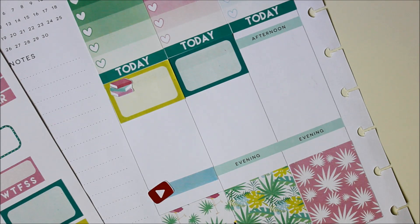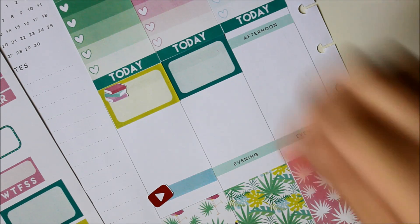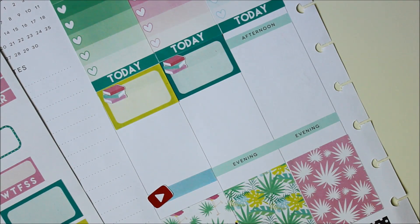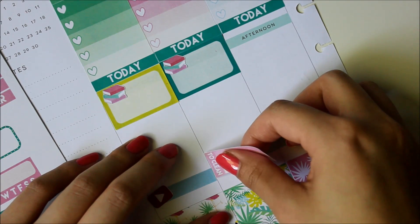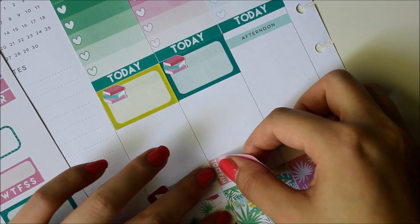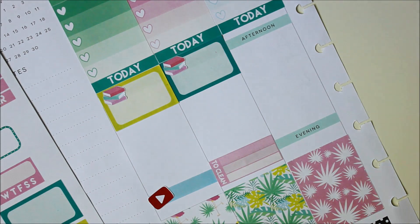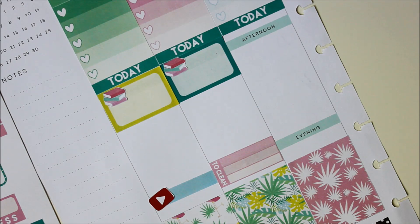My camera stopped recording again, so all I did was move this box up a little bit. I think that is it for Tuesday — I basically just need to study all day, every day, until I get these exams done and officially get licensed as a pharmacist. I am going out of town this weekend, so I'm going to want to do some laundry. We'll say I'm going to clean on Tuesday, and then I'll do laundry on Wednesday. So I'll put one of these little to-clean stickers down.